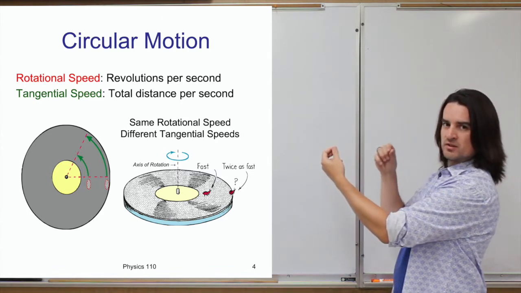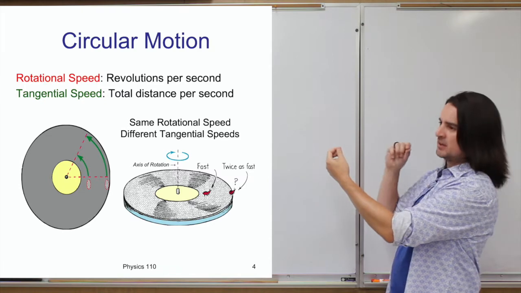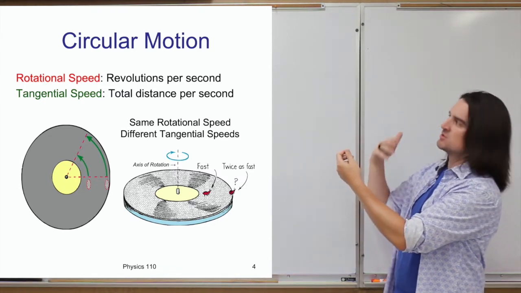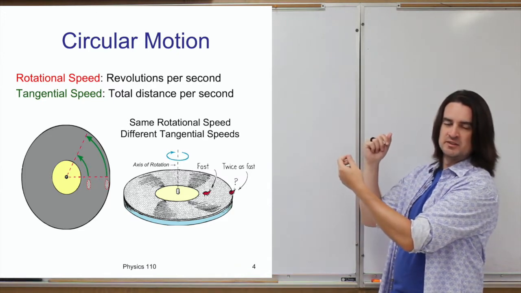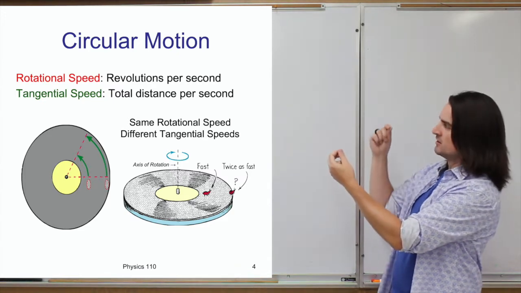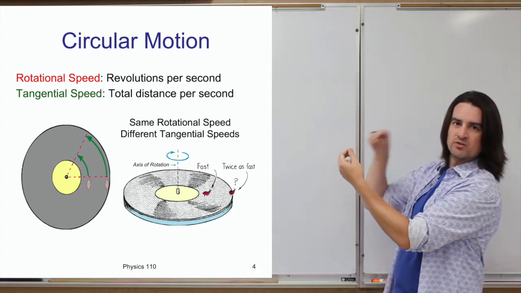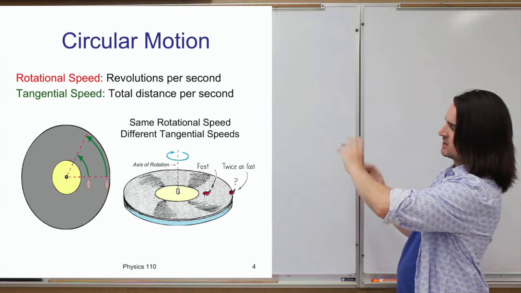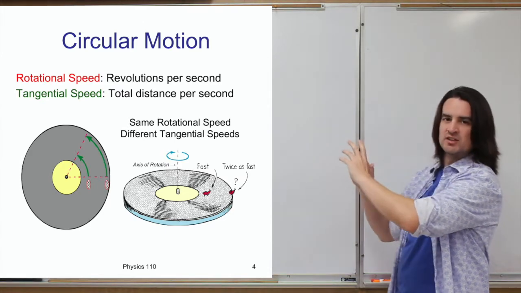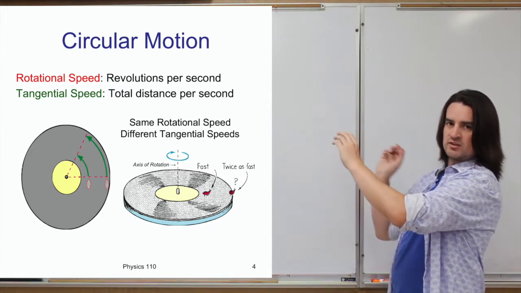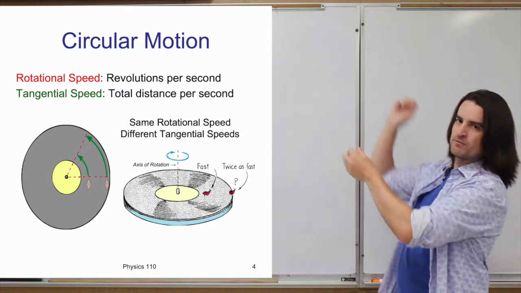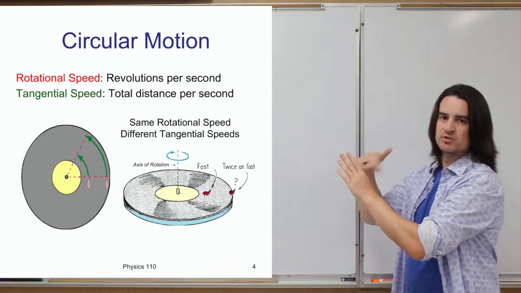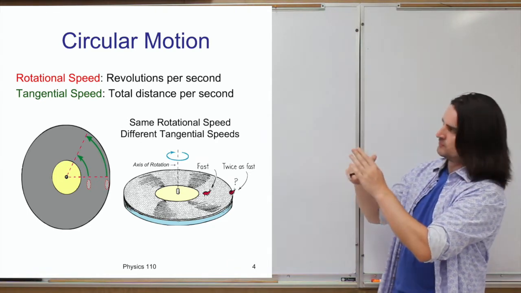So it's going a further distance in the same amount of time, which means its tangential speed is higher, because it's moving from one place to the next quicker than the one on the inside is. If you just imagine it rotating, the one on the inside is literally moving slower than the one on the outside, because the outer one has to go further, but it's following that same arc, because it has the same revolution or rotational speed.